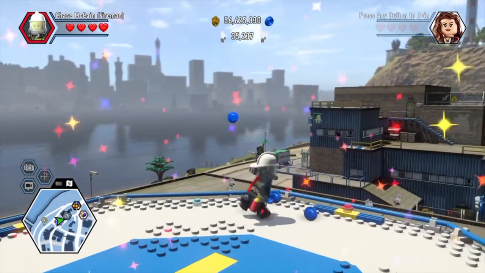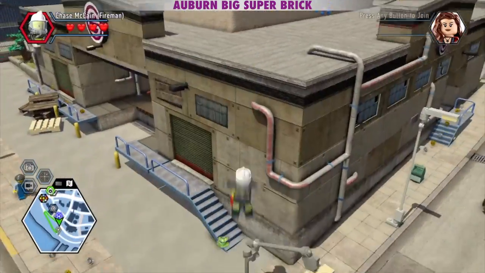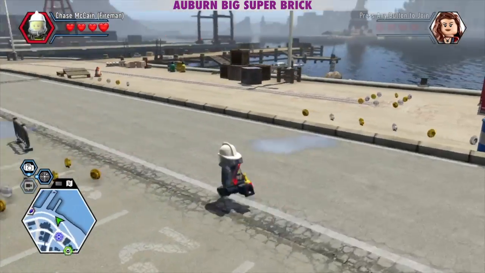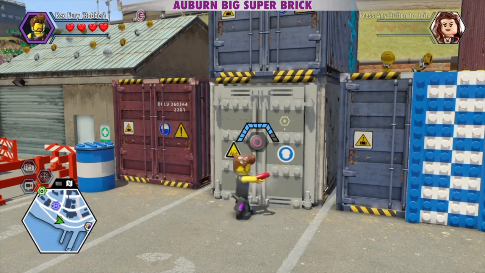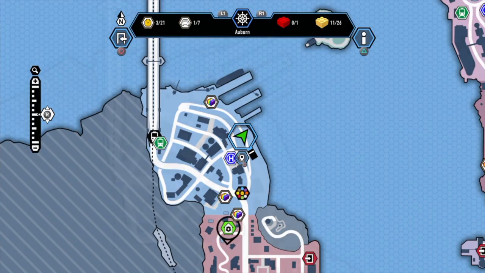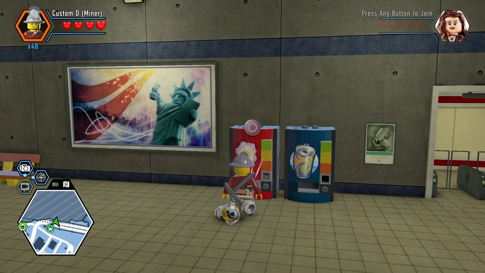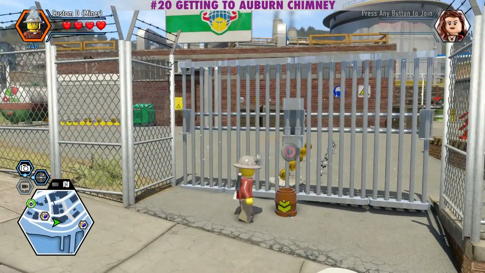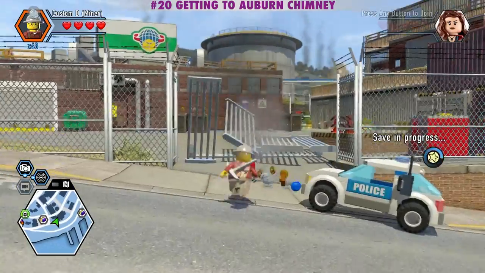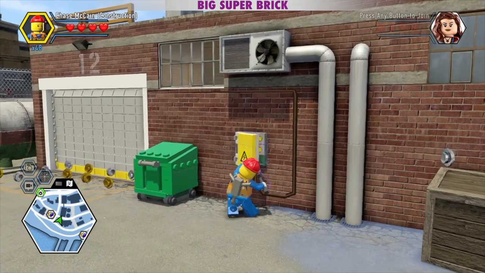Para helicopter vehicle token. Here's another big super brick we can get on the way to the Auburn chimney super build. On the next street over, you can get to the Auburn chimney super build from this gate, which needs some dynamite. You can get some in the dynamite vending machine at the Auburn train station if you don't have the unlimited dynamite red brick. I show how to get that red brick in my 5 most useful collectibles video. There's a link in the description. We can get a big super brick in that garage.